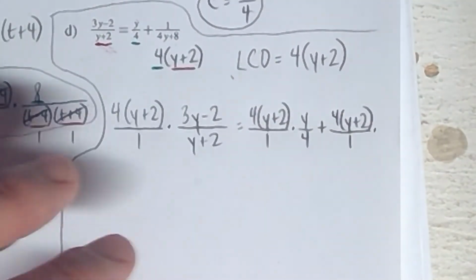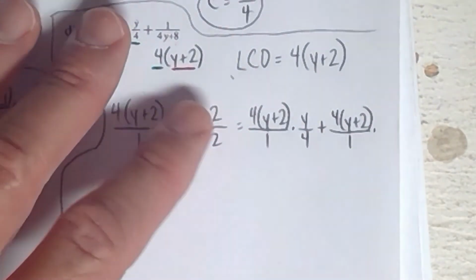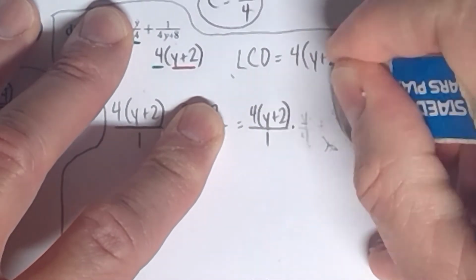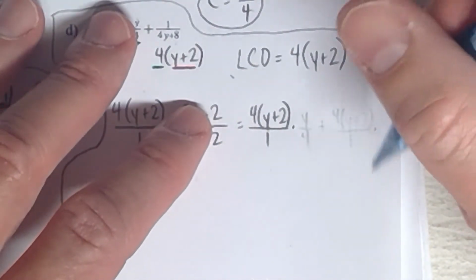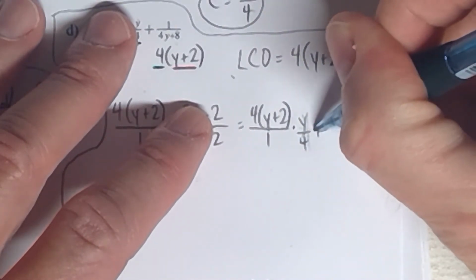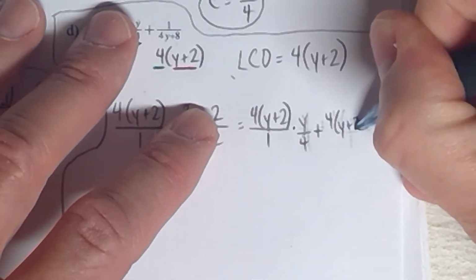And oh no, I ran out of space, didn't I? Okay, let's see, what can I do here? Again, you don't have to erase it if you've got enough space. I just need to do that for my own sake here on the paper. I'm going to try to squeeze it in here. Bring down that plus. There we go.